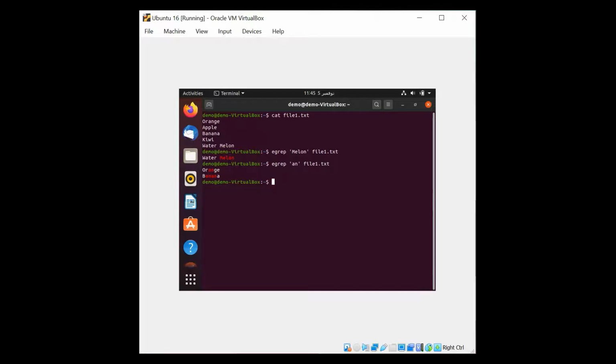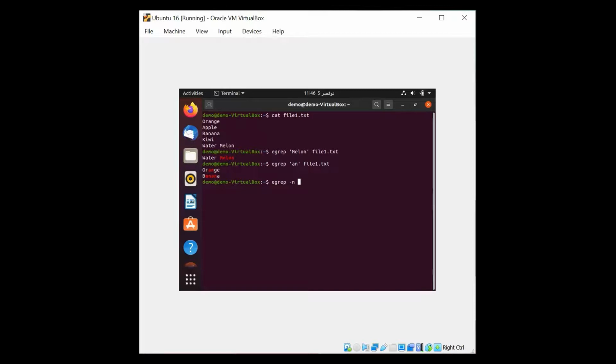And if you want to know which line number has the pattern, you can use -n with egrep. It will show the line number also, because the previous output doesn't show it. It shows the line with a different color. Red color means the presence of the pattern. But now I want to know in which line number it appears.